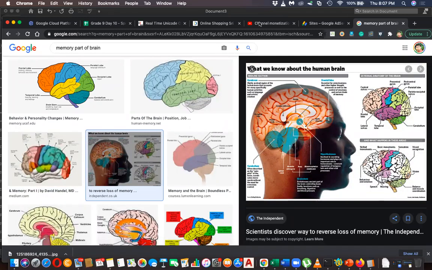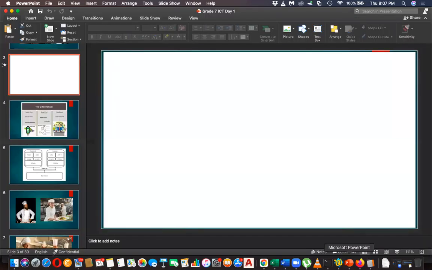So in case of memory damage, even if there is damage to the memory, your brain will work. You have seen some people who can't remember anything because of accidents and so on. Maybe you have seen it in films: after an accident he can't remember anything, but he can work. He cannot remember anything. Have you seen those kinds of people in movies? Sometimes there are people who cannot remember.